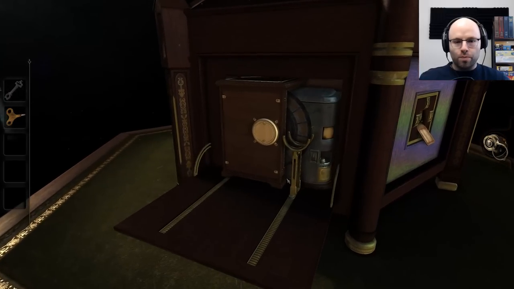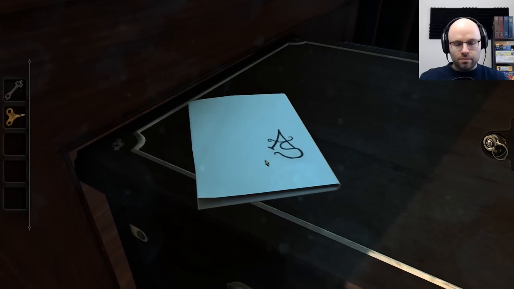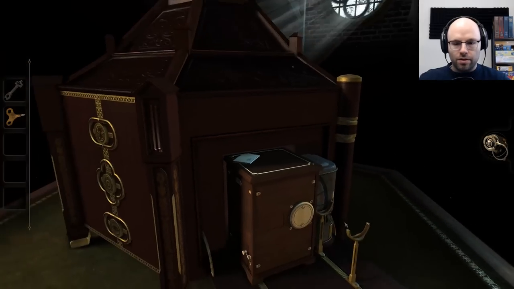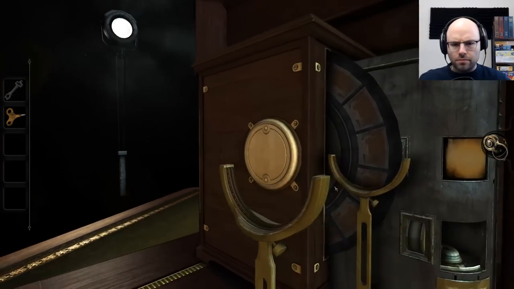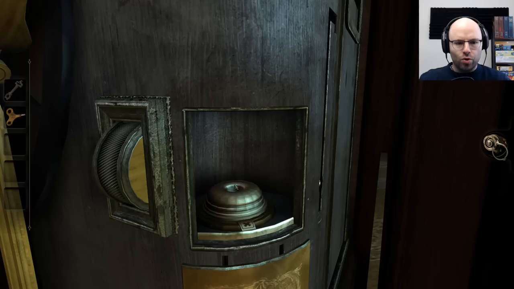We've hit a switch. The switch has opened this ornate panel with a doomsday device in it. What on earth is this? My research continues at a snail's pace. This is the note from the book earlier. Between earth and fire, between water and air, I cannot see it, but I can feel its presence, like the shadow of the object without substance yet betraying the shape and form which casts it. It's the final element. Null. It brings meaning to the rest, just as all the numbers of the world are meaningless without their zero. The circle are petty fools, blinded by their dark arts and their greed. Okay. Boomer. What on earth is that? It smells of boiling.